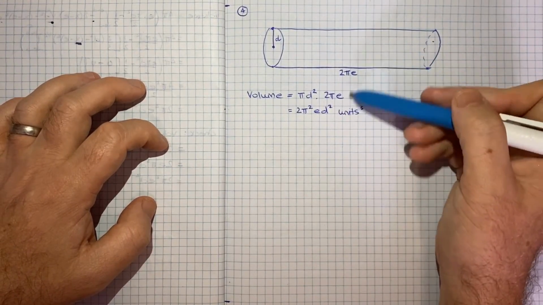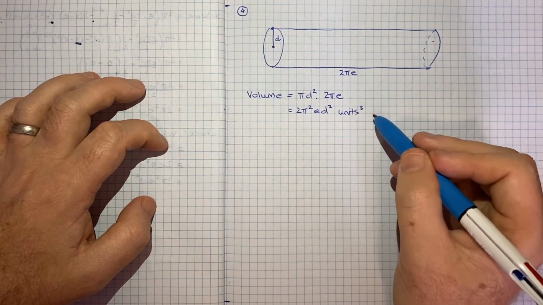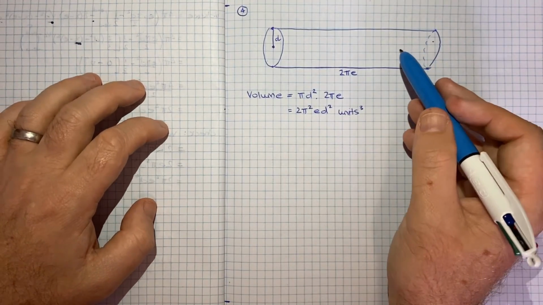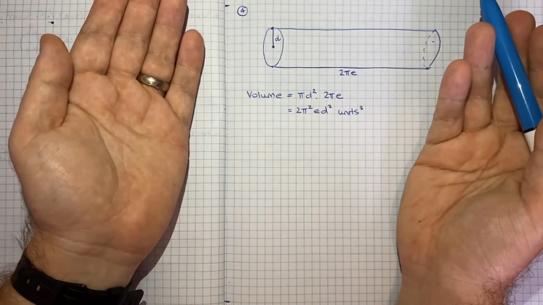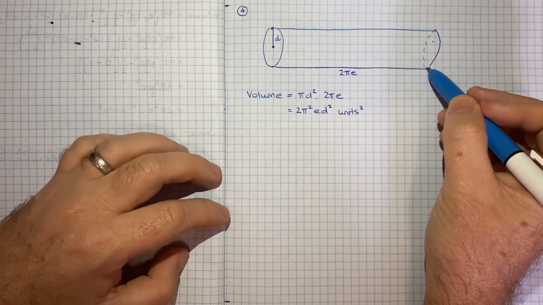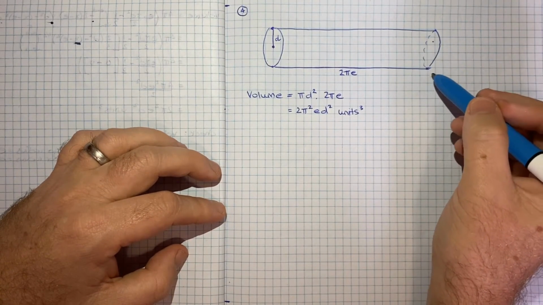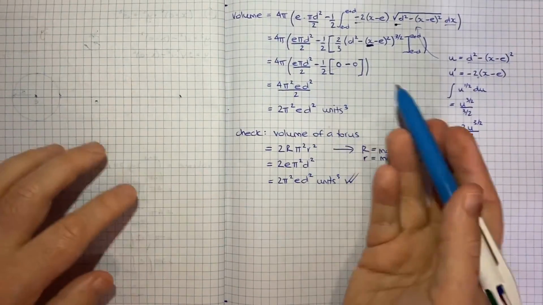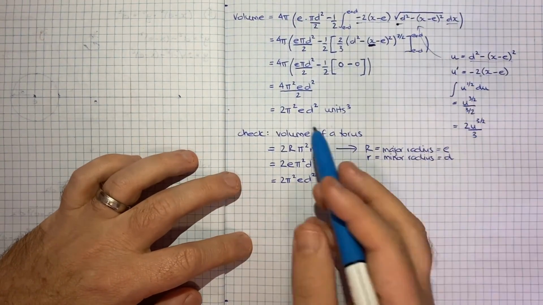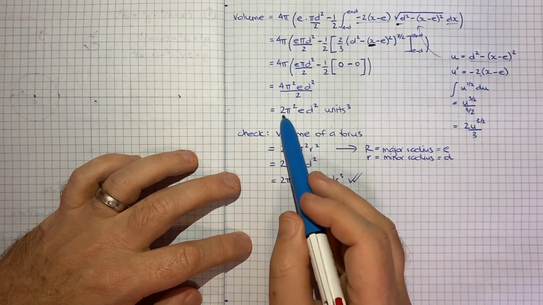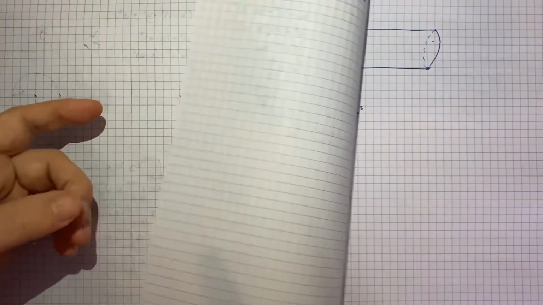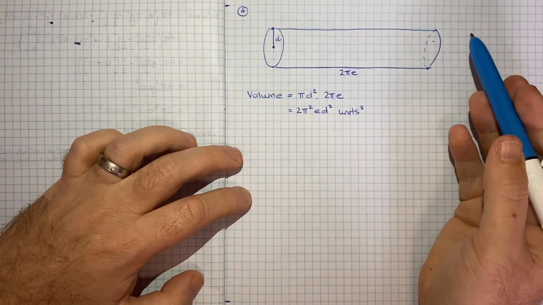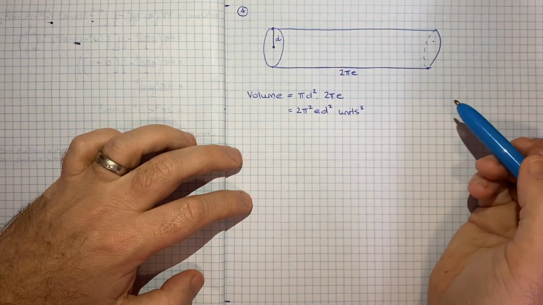So very short in terms of the working out, but I think all the difficulty of this question really came in your ability to visualize what's happening when you take that torus and you flatten it out. And I think this question would have been quite difficult to visualize and get your head around if you hadn't already gotten comfortable with question 3 and what was going on. But the good news is we can see that the answer we got to in question 3 is the same as the answer we get to using this shortcut. So that gives a bit more confidence that we haven't made any mistakes.